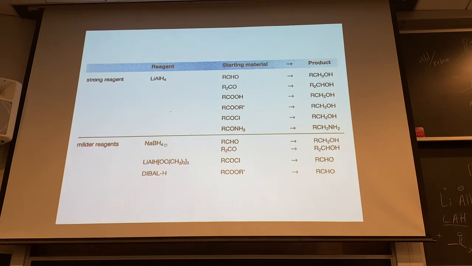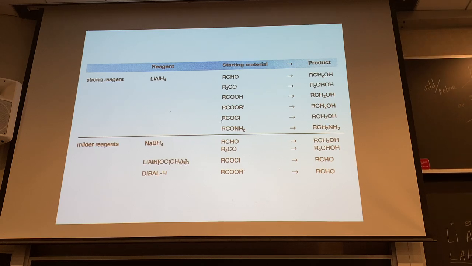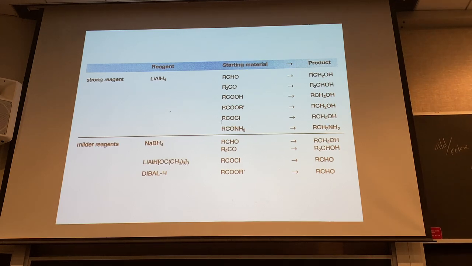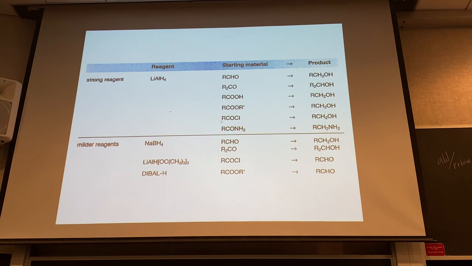We've done sodium borohydride and LAH with these guys. Let's get into some of these other substrates here for LAH and see what we need to know there. Like we said, LAH will be very aggressive and can do other types of derivatives. And let's see if we can do some of those. And then we'd like to review some of the oxidation reactions as well. There's a couple other reagents to keep track of here.